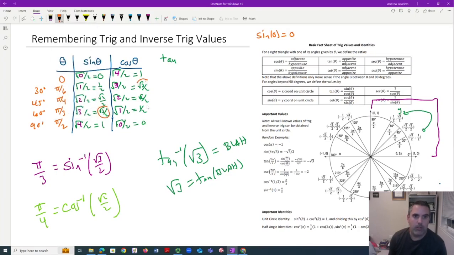sine over cosine? If it helps you, maybe you want to extend this table. Tangent is sine over cosine, so it's going to be 0. It's going to be 1/2 over square root of 3 over 2, it's just 1 over square root of 3. Now, part of the confusion is this can also be written as square root of 3 over 3 if you rationalize. And I think that's sometimes where people go awry. It happens in this table as well. 1 over the square root of 2 is the same as square root of 2 over 2. So sometimes that confuses people.